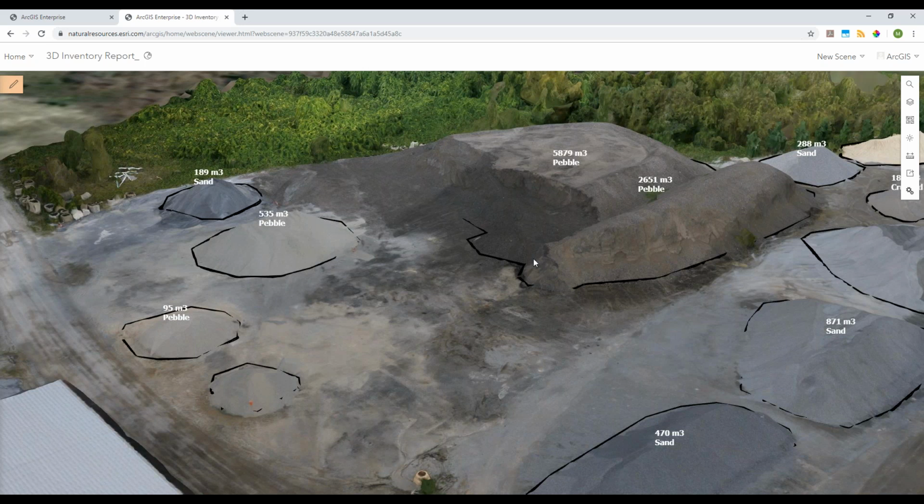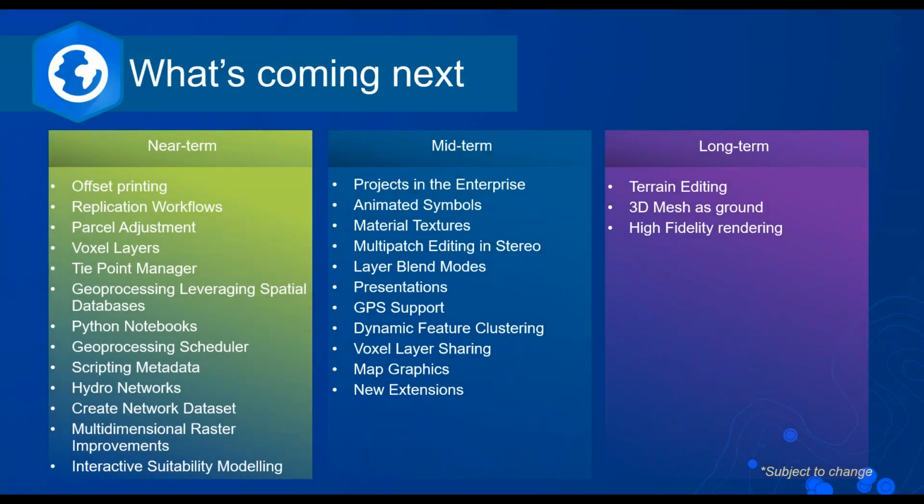Now, before I pass it over to Pete, in this demonstration we looked at quite a few features that were new to 2.3 and 2.4. There's also plenty of features that we didn't have time to go through today, and so I really recommend installing the most recent version and seeing what's new out there to support your workflows.